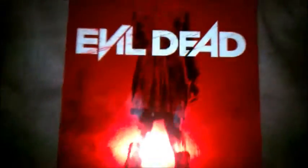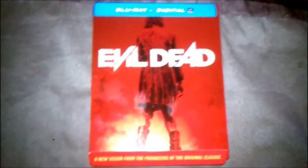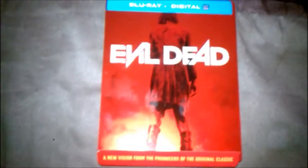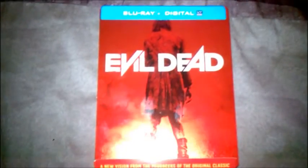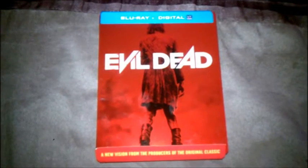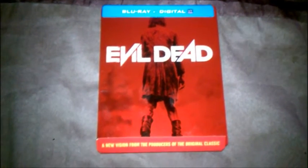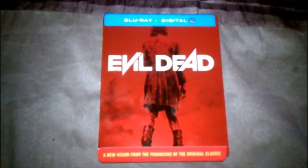Let's go ahead and put all those back in and close it up. And there's Evil Dead. The movie itself I thought was really cool — great in-camera effects and whatnot. So if you're a fan of gory horror movies with lots of spooky settings and production value, I have to recommend this. I look forward to watching it on Blu-Ray.